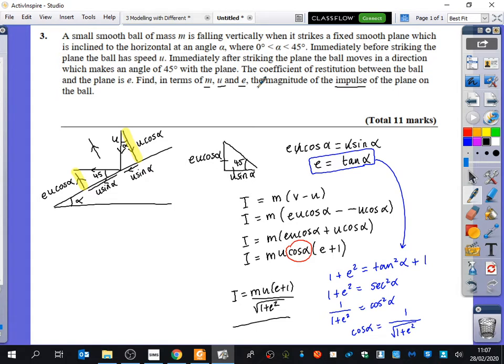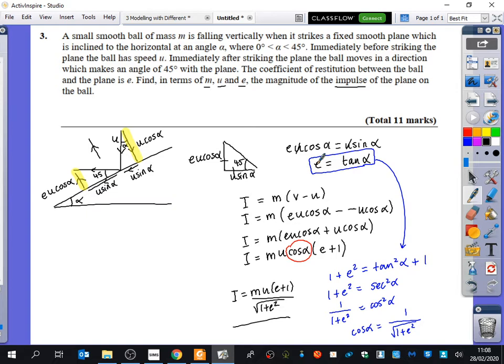Just remind yourself what the question is talking about, and it wanted us to get rid of alpha. We know all the skills now. We know how to do anything. If I want to get rid of alpha, and I know that this is in terms of this, I've got enough trig skills to be able to deal with all of that, okay? Were there any other ones from this paper that we wanted to talk about?